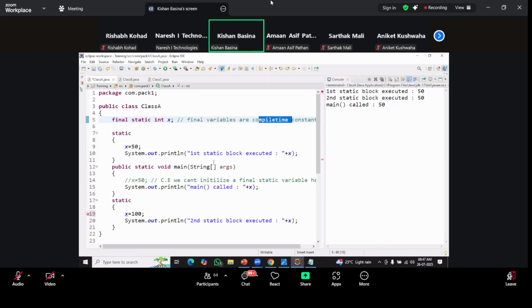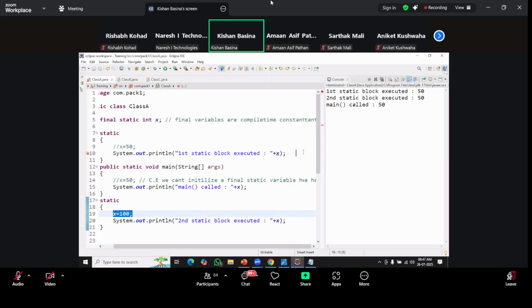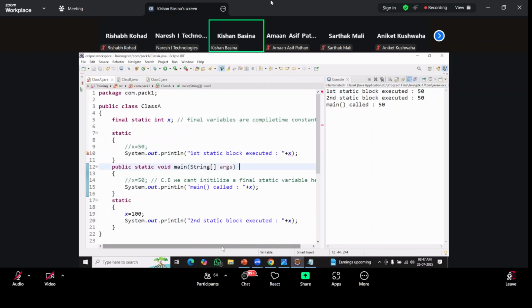For example, I'm going to keep this line in comment. Here we are not having any error. Am I clear with that? But sir, we are getting an error here. Yeah, we'll be getting an error here. Sir, why are we getting an error? Which block will be executed first? The first static block. What is the value of x? We did not initialize it. Without initializing, you are trying to access it. I hope you are understanding the point here, guys. Online students, am I clear with this?